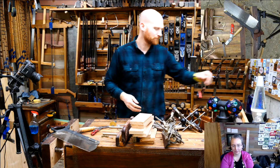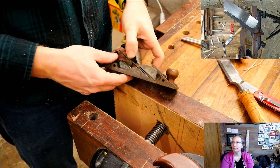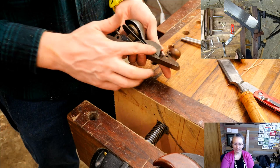So I got this. I've been wanting to get a Stanley 140 for a while. And a Stanley 140 is a rabbeting block plane. And so it's got this side here that you can go right up against it, but it's also skewed. And so the skew is nice because it then pulls the iron up against whatever you're running up against. Now, normally there's a plate on this side, so if you don't want to use the rabbeting function, you can have a plate on there. It keeps this stronger. But this one is missing the plate, so I got it for a good deal. It's marked 30.